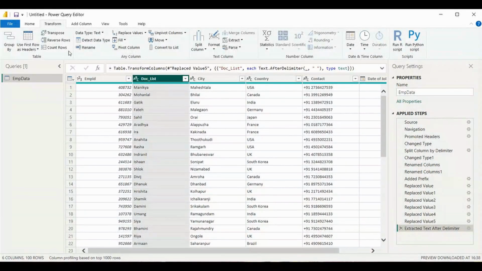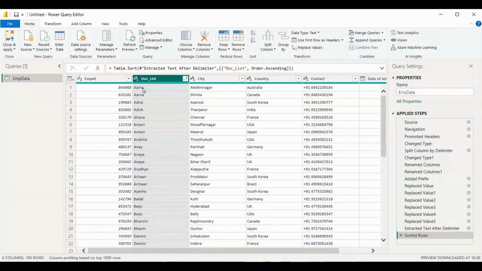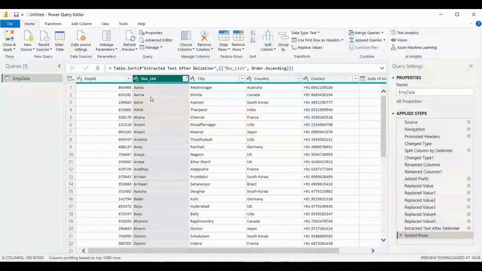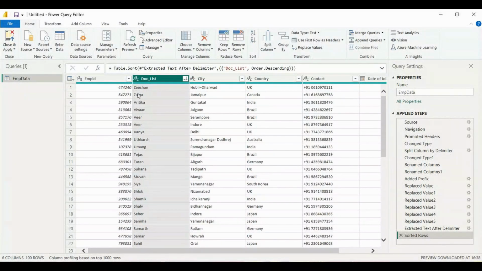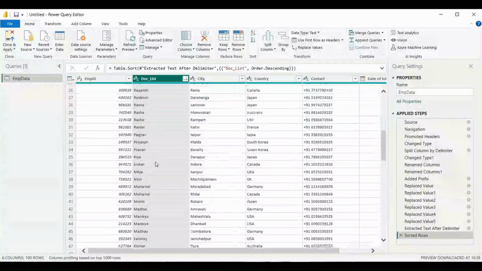So how to sort? Come to the home tab, and you can see this A to Z or Z to A button sort over here. You can select A to Z. You can see the data has been changed like A, then B, like that, alphabetical order, right? And same way, if I change it to Z to A, it will give me the reverse order, starting from Z, W, like that. Okay, so that's how we can do.